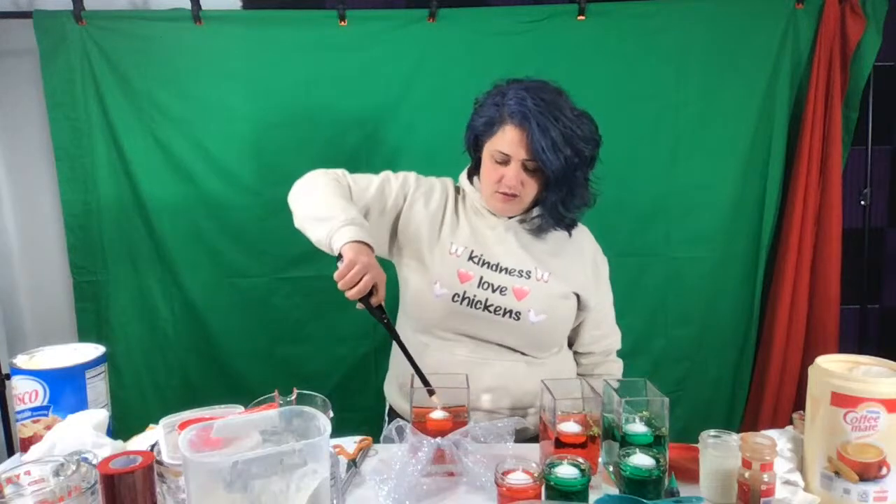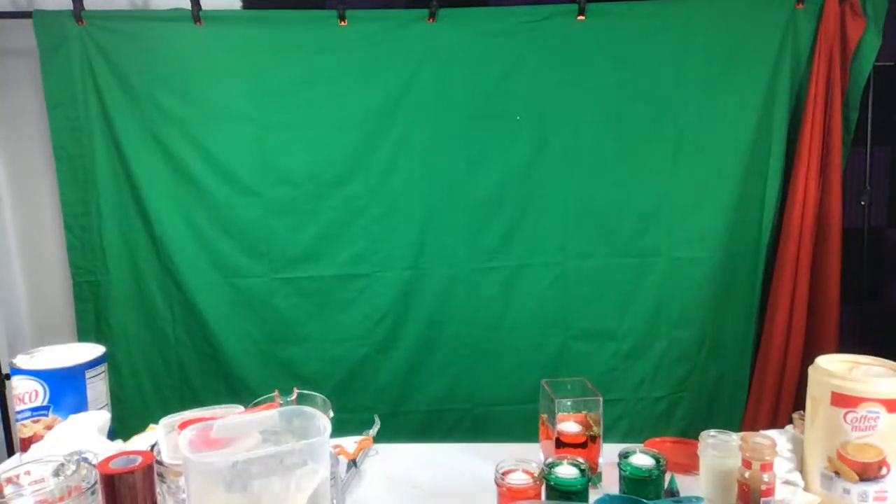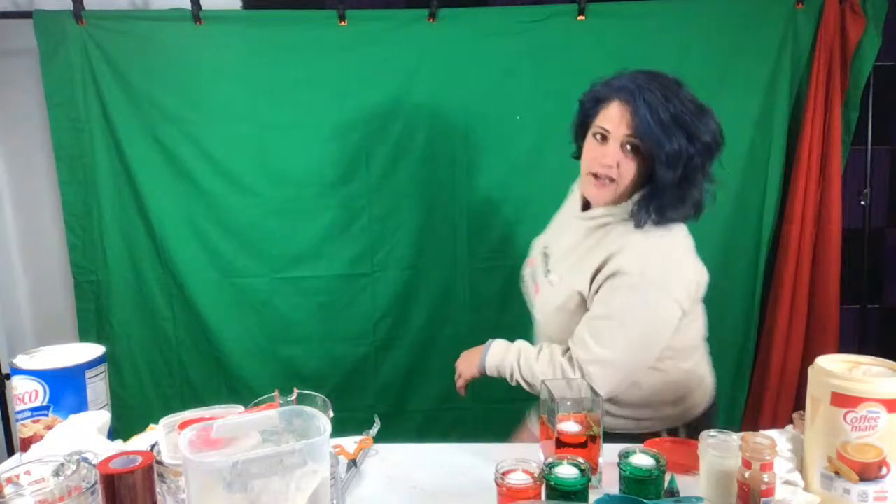We're going to get this candle going. And you guys, once the candle gets started it's so cute. If you've got a few of these sitting someplace in your house, easy little craft. Let's get these out of here. Brian, would you help me move these things? Got my hubs helping me, which is always nice. Try this — any kind of bowl, put a little bit of color in it, as long as it's glass you can add food coloring and make cute little candle things. And you can always add scent to the water — it's always an option.